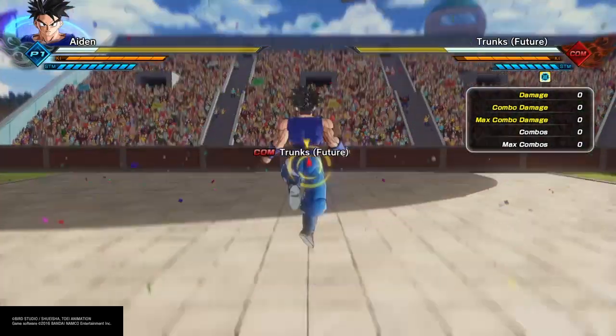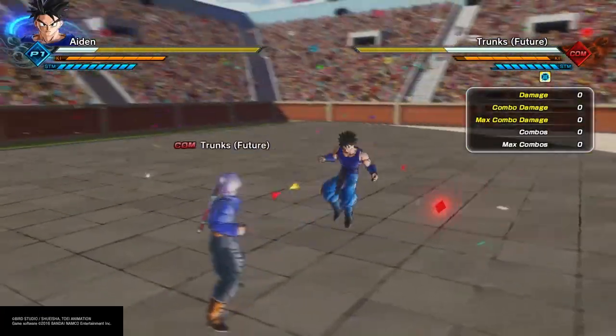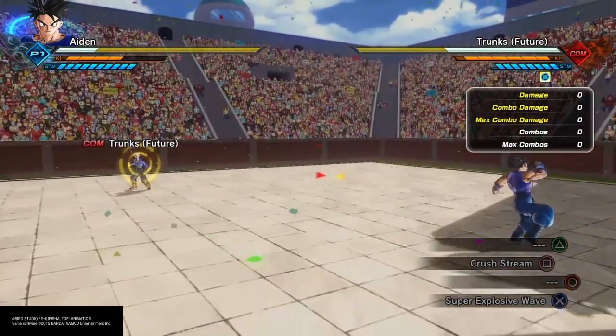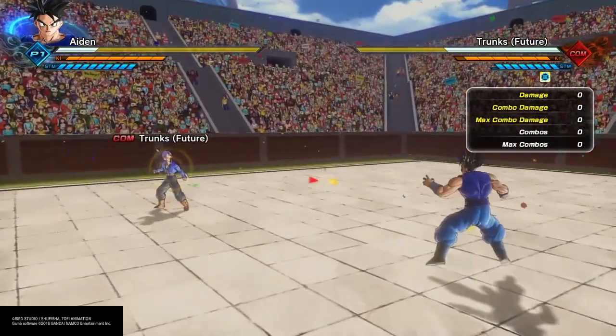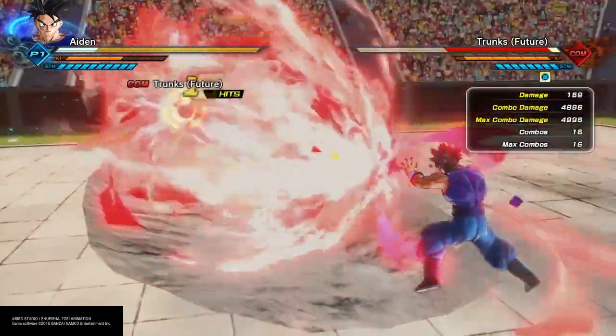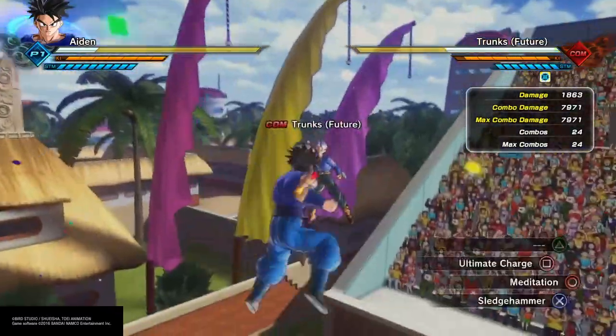Number 25 is going to be Crush Stream. Caulifla's move, or Caulifla. However the fuck you say her name. This move can go backwards like this, if your opponent just teleports backwards. But you can go backwards again if they teleport behind you again. This move does 7,979.